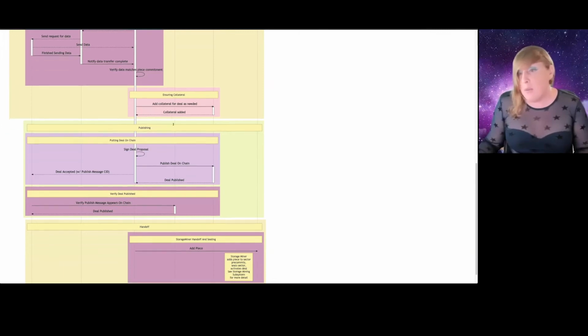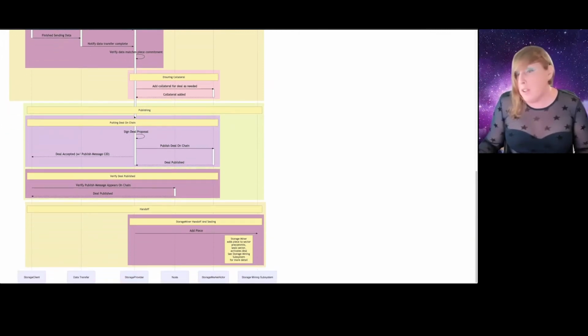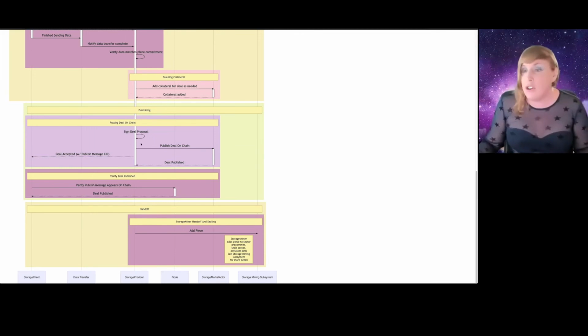The provider is going to learn that the data is complete and that the transfer is complete. And the last thing they're going to do is take that payload and transform it again and verify that they have the exact data that will match the PCID in the deal they're about to publish. The provider is now going to put its own escrow money into escrow, and we are now ready to publish the deal. The provider is now going to sign a chain message and submit the deal proposal to the chain with their signature.